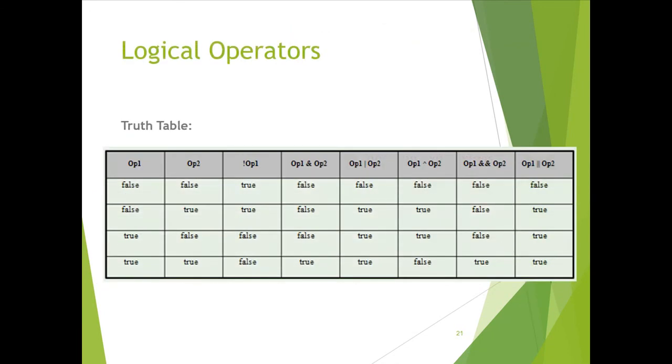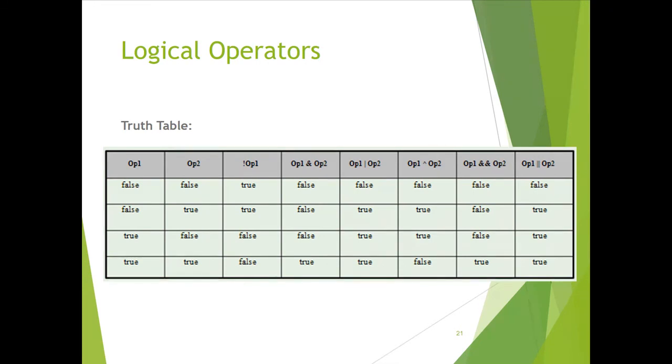So, we have here the logical operators. Okay, so option 1, option 2, as you can see, we have false, false, true, true, false, false, true, false, true. So, given if this is the value, we will have here ano yung magiging output niya. So, for example, if false is given to not, it's going to be true. And then if true, it's going to be false, and so on. So you're already familiar with this one. Familiar na kayo sa truth table, di ba? So, intindihan, do I still have to discuss this or hindi na?